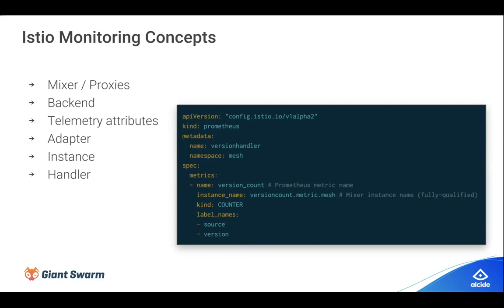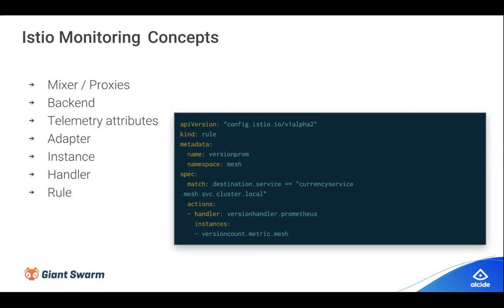So in Prometheus, we know that there are some types like gauge, buckets, or counters. So here it is going to be a counter. And then we define which labels we will take. So that's the parsing from the dimensions to the domain of Prometheus, which is called labels instead of dimensions. So we select the source and the version.